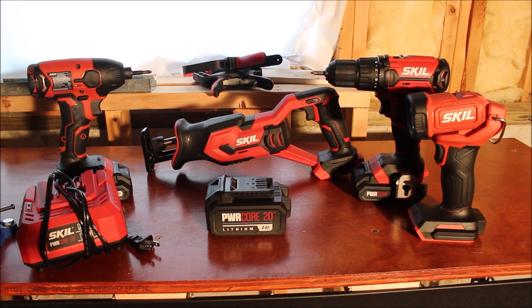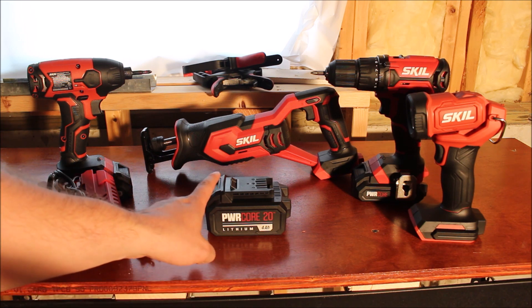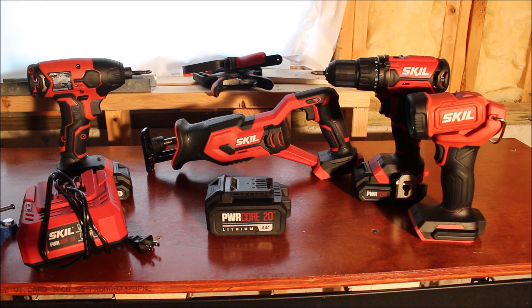This is the four-power-tool set that I got from Skill. I bought it off Amazon and got basically everything you see here, except for the four amp-hour battery, for $179.99. It also came with a $20 promo discount, so it was actually $159.99. I then picked up this extra four amp-hour battery for either $60 or $70. I'll briefly go over what it all came with, and later I'll do more in-depth reviews. I've tried out all these tools just to see how they work.